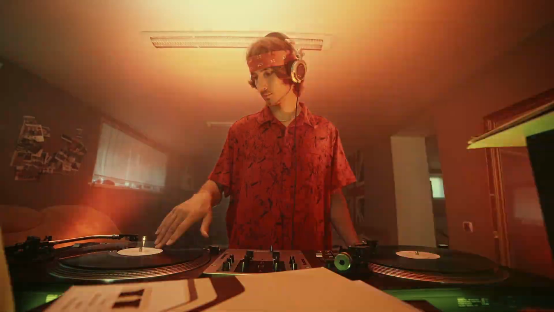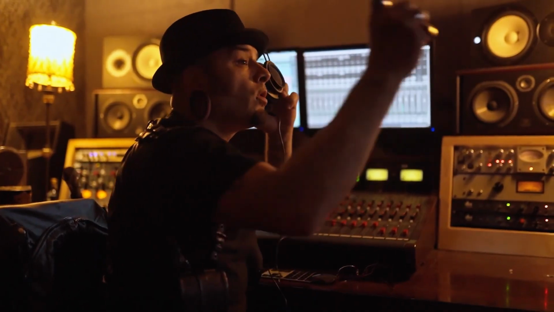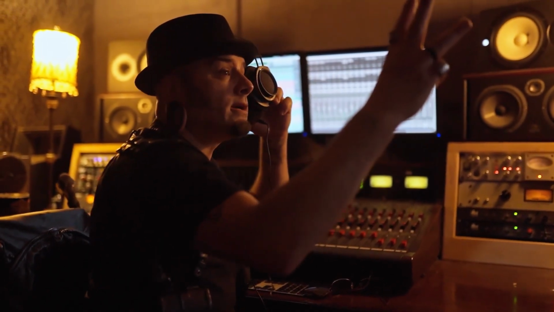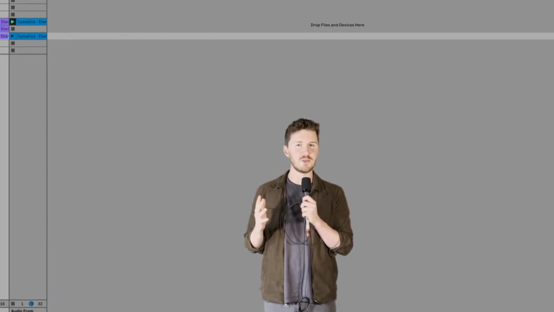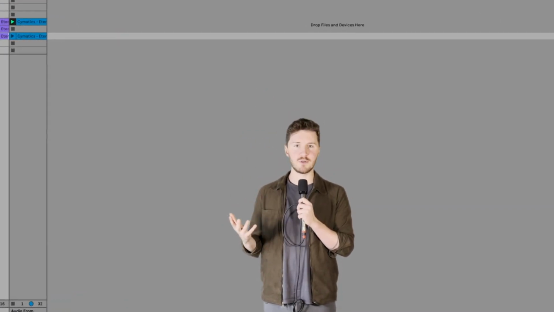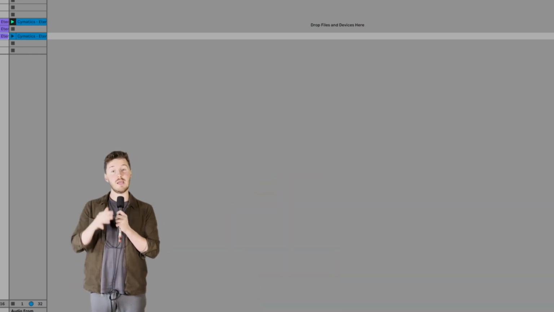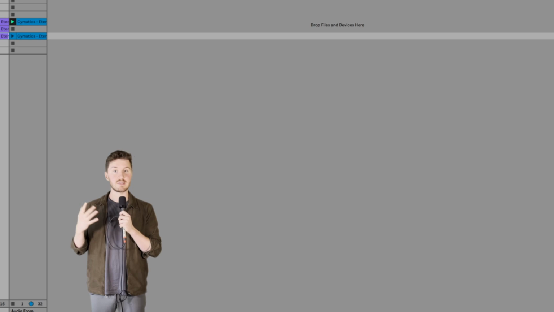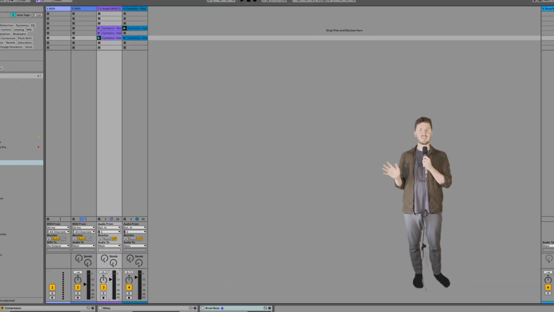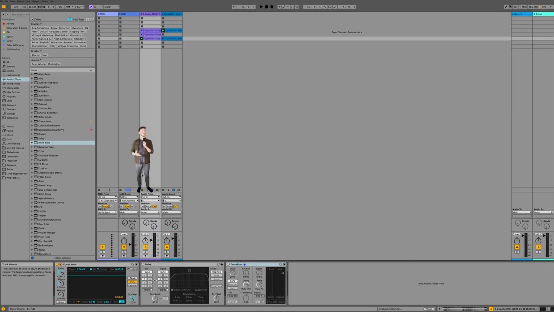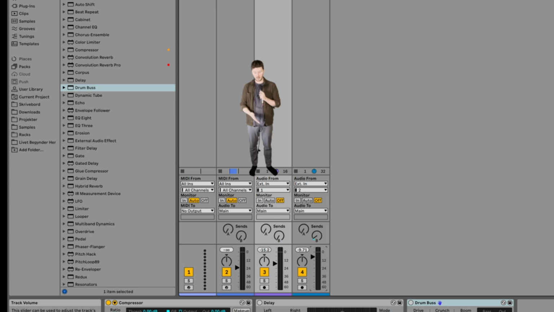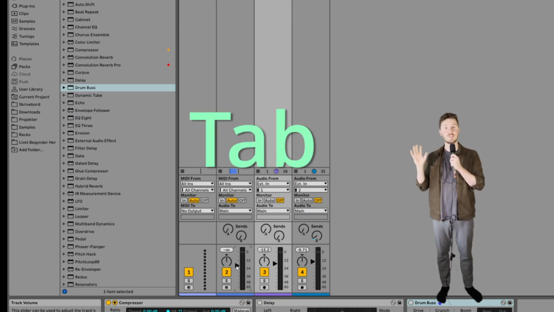If you want to do live performances at parties and concerts, you should use session view and become really good at that. And if you want to create a song from start to finish, you should use arrangement view. I personally never really use session view because I'm a composer and I don't do live performances. But I do know that it can be a great jamming tool for creating beats and stuff like that, but I won't go into detail regarding it. I actually mostly use session view for mixing because you have the tracks laid out like a mixing board. You can use this tab to switch between these two views.